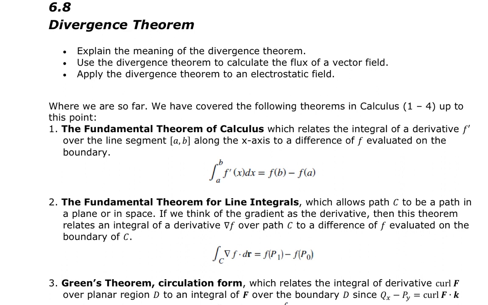The first thing we learned in Calculus 1 was the fundamental theorem of calculus. And whether it was with respect to x, so as dx, or with respect to y, dy, we were going along some sort of curve that was going along with the x or the y-axis. And that's really good if I only wanted x, y, or z if I wanted the z-axis. Then we went into the fundamental theorem of line integrals. And that allows us to talk about curves not going along the x-axis, y-axis, or z-axis.